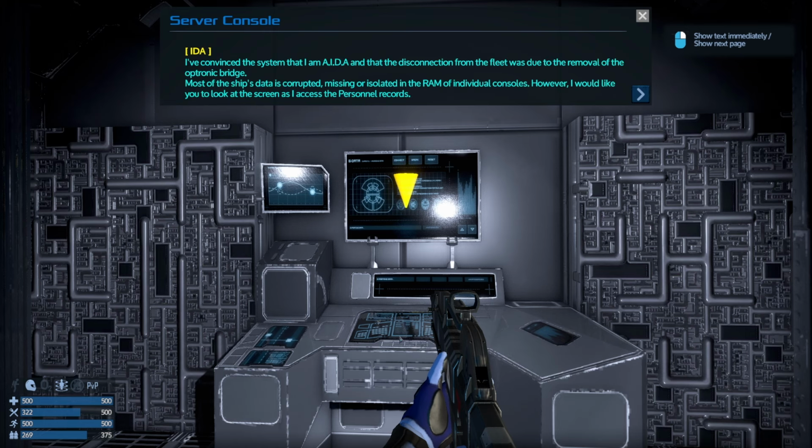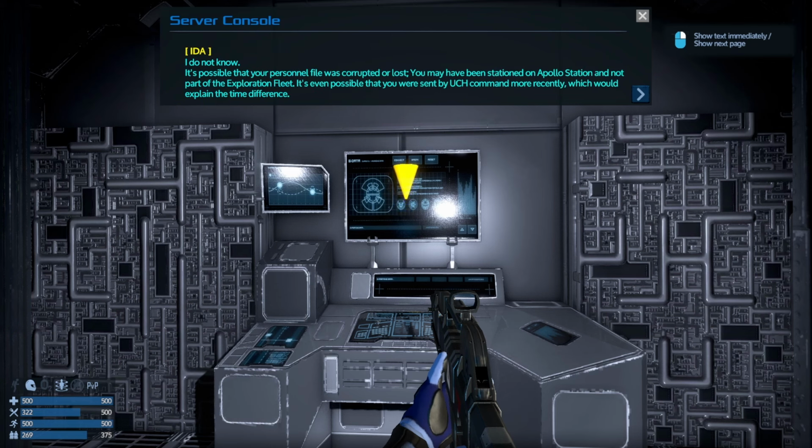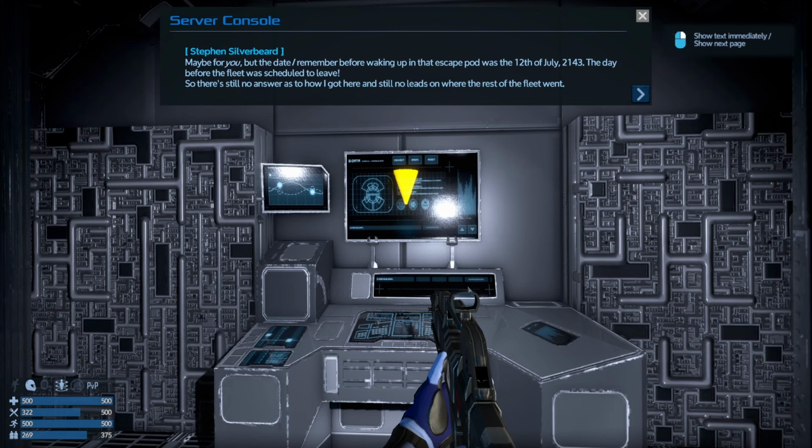I've convinced the system that I am Ida. Discussion that the fleet was due to remove the optronics bridge. Most of the ship's data was corrupted, missing and isolated in the RAM individual consoles. However, I would like you to look at the screen and access the personal records. No match is found. What does that mean? I do not know. It's possible that your personal file was corrupted or lost, may not have been stationed on the Apollo station. And as part of the exploration fleet, it's possible you were sent by UCH command more recently, which would explain the time difference.